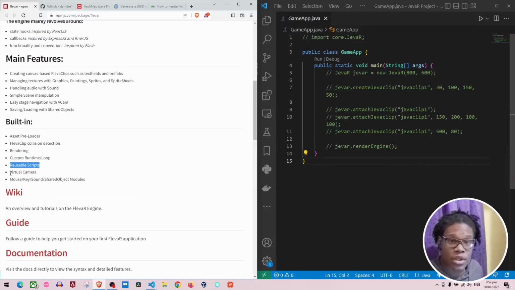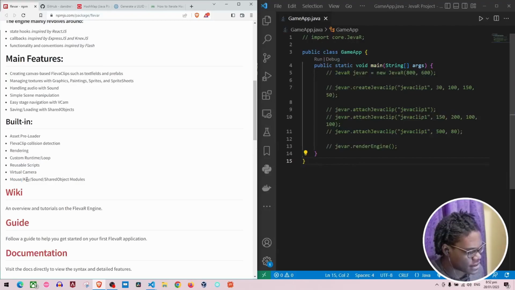I'm not sure how to do that in Java yet, and I'm not sure if we may do that in this course, because in JavaScript, essentially, it's passing a function as a parameter, and it's kind of like a callback, and then the engine internally will execute that function repeatedly. I'm not sure if there's an equivalent in Java.